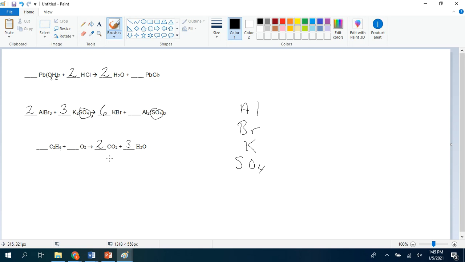When I get to my oxygen, look what happened. I've got 4 oxygen here and only 3 over here. 4, 5, 6, 7, right? That's 7 total oxygens on this side. Look, nothing times 2 equals 7, right? So it's kind of like you hit like a road bump.